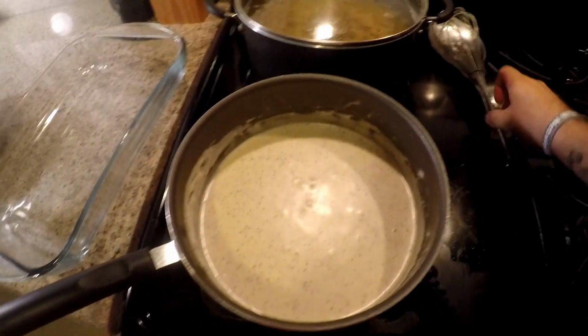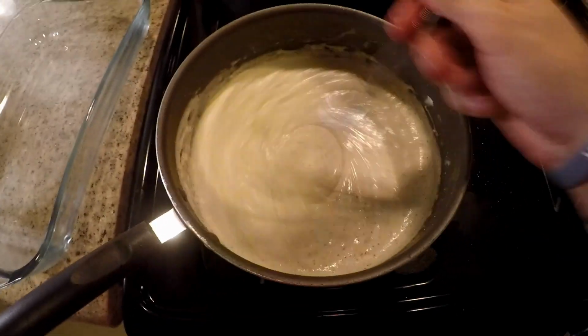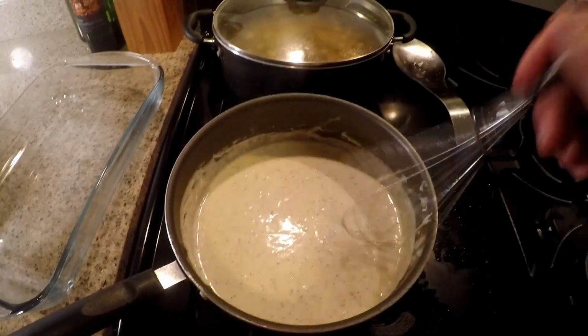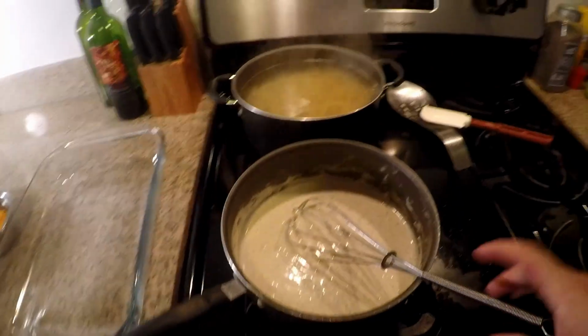But as you see, our sauce here is still going with that light simmer, because that's all we want. We don't need it cooking a lot of the moisture out. We want it cooking the flour out so that it's not tangy and pasty in your mouth. So we'll come back and check on both of these things in just a few minutes.